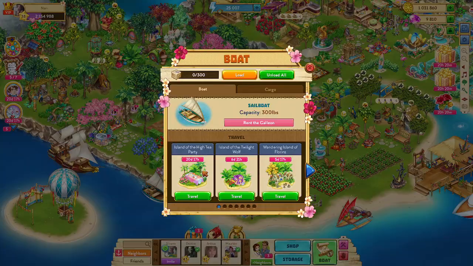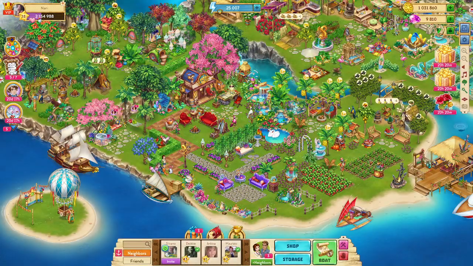The festival island is here, and it's called High Tea Party. And this will open only after you have planted tea in your garden. So plant some tea in your garden and harvest one of those, and then that island will open.